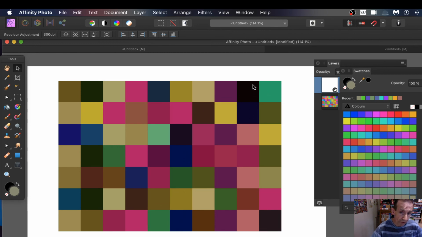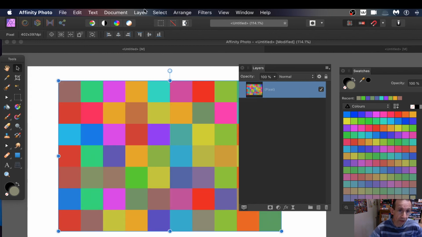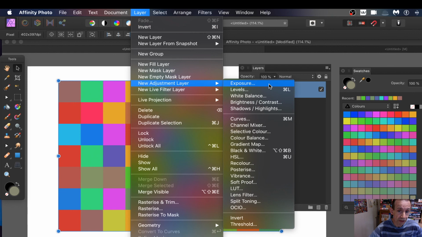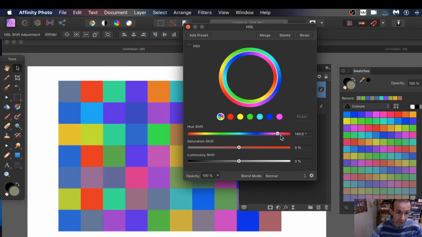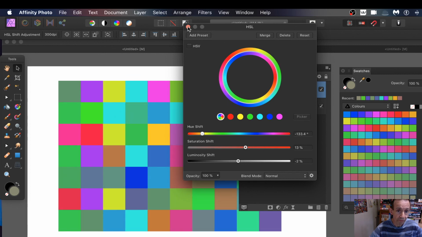Sometimes, because you've got colours that are very similar, obviously the lightness has changed, you end up with them becoming very black there. However, you can always, of course, go over to your layers, and if you don't want that one, you can always remove it. So you can get rid of it, and then go to Layer and Adjustments again and modify it that way. And there's, of course, LUTs, Color Balance, Selective Color, and HSL is another one. And you can tweak the colours that way. Change brightness there, light, luminosity, etc.